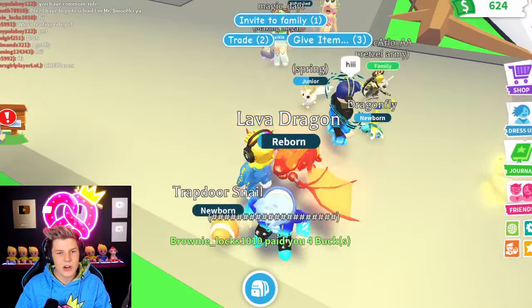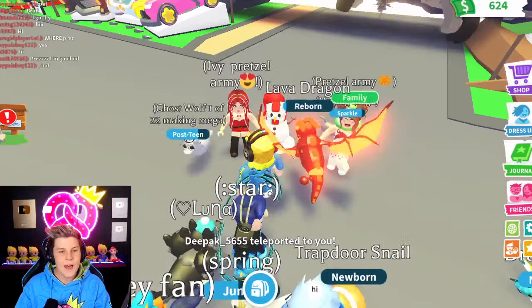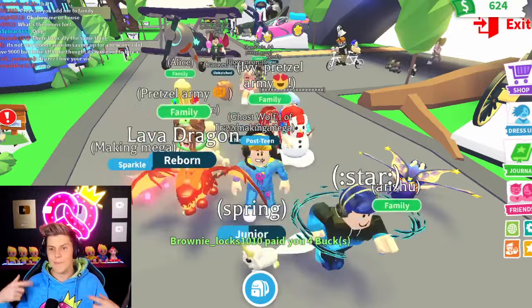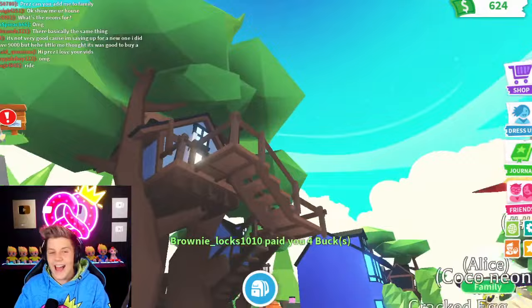Let's invite a family. We are absolutely inviting everyone to family. That way we can all make money off of each other. Let's go. Okay, Pretzel Army, we've got a bunch of people in the family. Whenever other people make money in a family, you actually make that money as well, which is super duper useful. So everyone, Pretzel Army, you have complete access to my grinding home. Everybody grind in there. That's going to be one of the best ways to grind.